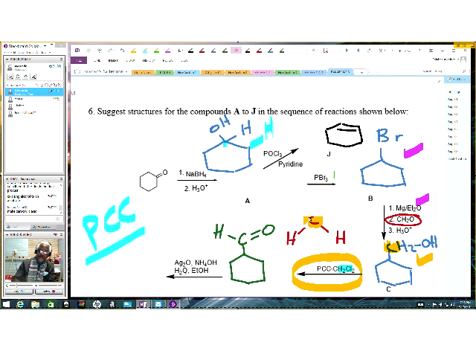Okay, let me take this out of the way. So what have we done here? This primary alcohol here, we have now oxidized this carbon of the primary alcohol to the carbonyl of an aldehyde. And that is what the PCC will do. PCC will transform a primary alcohol to an aldehyde. It will also transform a secondary alcohol to a ketone. So keep that in mind also. Now let us go to the next one.